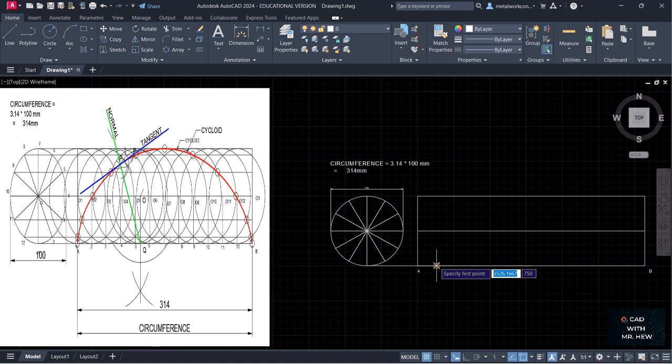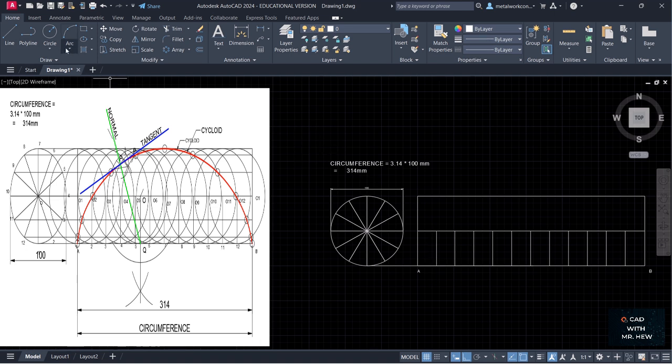There is the first point. That's a node, and you're going to go up, enter. We're going to turn on ortho. All right, so we're going to copy this line, enter. And we're going to go there, there, there. Right? So that would be 12 points.